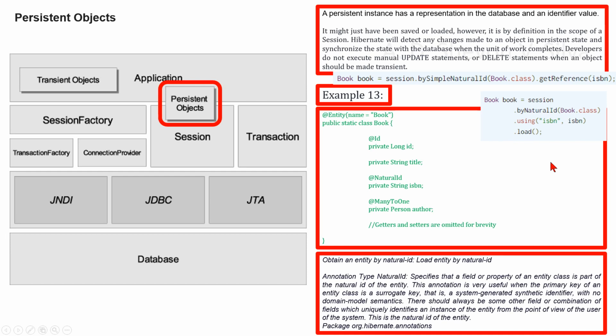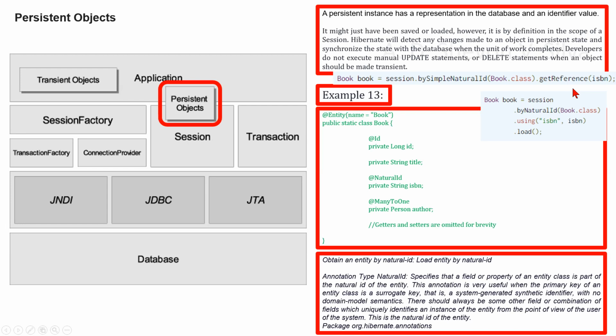Hibernate offers a consistent API for accessing persistent data by identifier or by natural ID. Each of these define the same two data access methods. Get referenced should be used in cases where the identifier is assumed to exist, where non-existence would be an actual error. They should never be used to test existence.